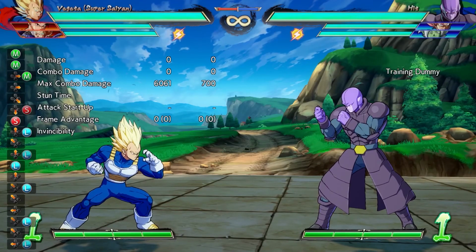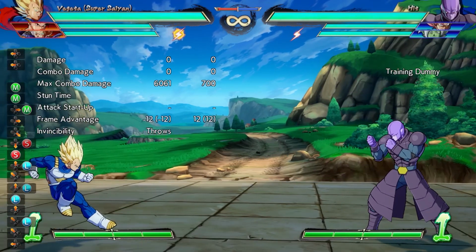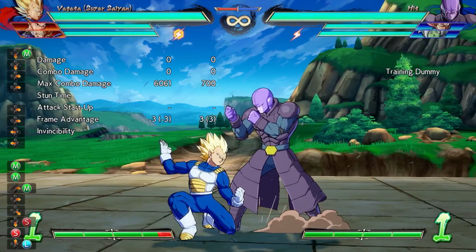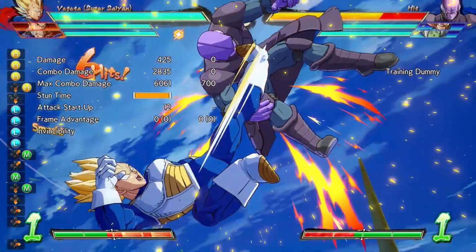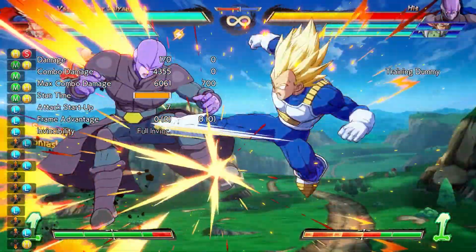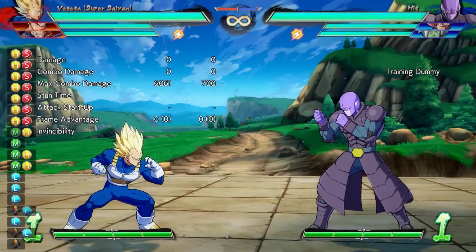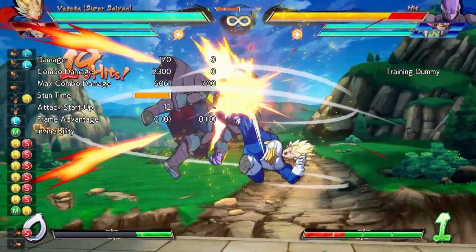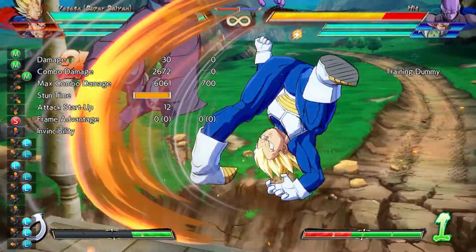That means that if you do vanish and you didn't already use it beforehand, you can just do a straight super dash in the middle of your combo. So for example, off of this, you're not going to be able to do a super dash. Yeah, you already used it there. However, if you do it on the ground and you do stuff, this does open up quite a bit of possibilities.